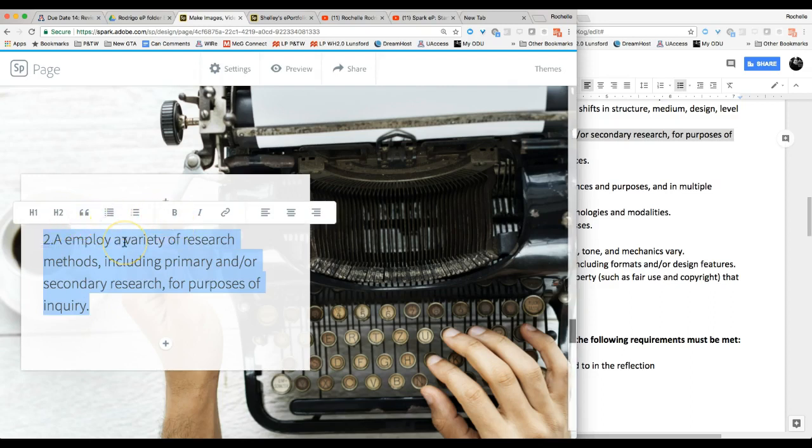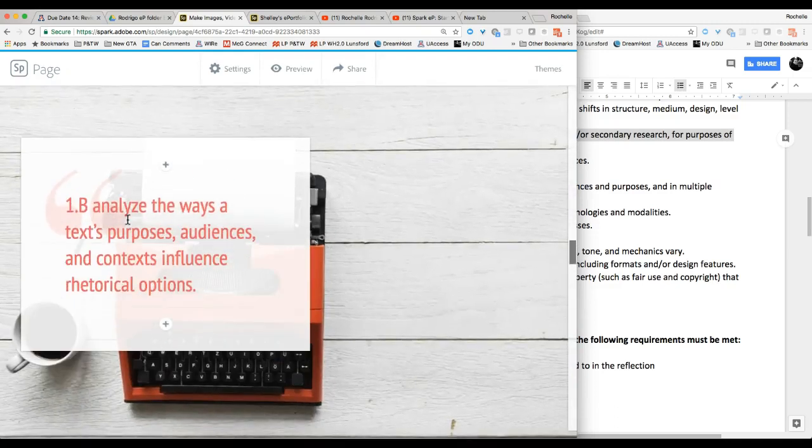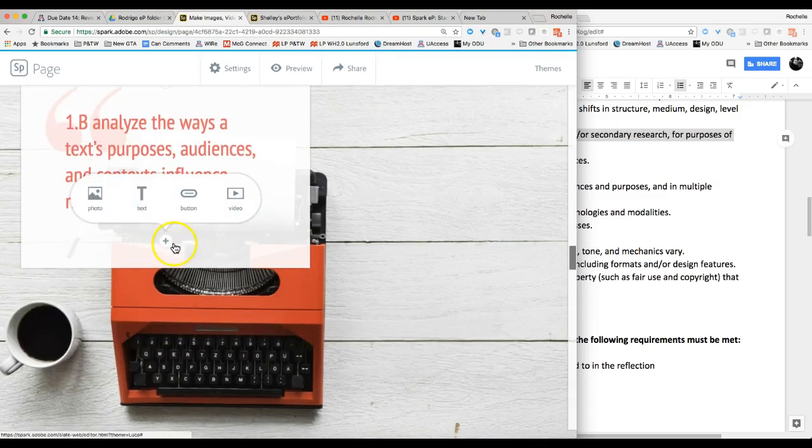If that's your organizing structure, you might have a different organizing structure, and that's okay. But that's just the one I'm using as an example here. Okay, so I have these first three. And now I have the SLO, but I still need to add some type of artifact or evidence. There's pretty much three major ways that you can add artifacts or evidence. The first one is just text.